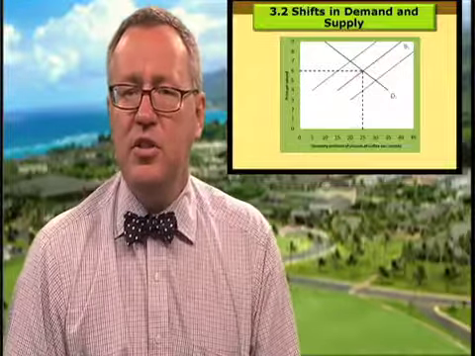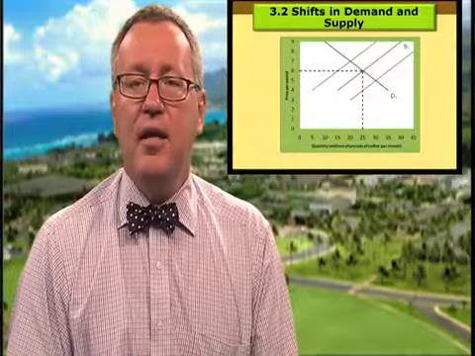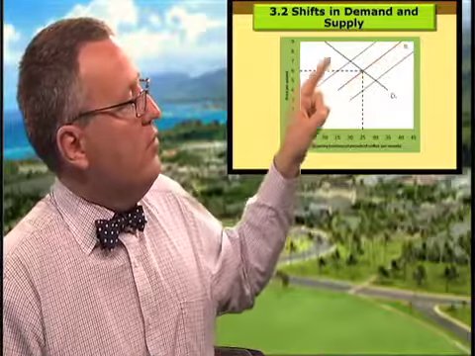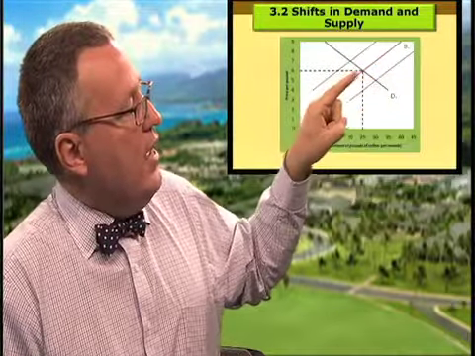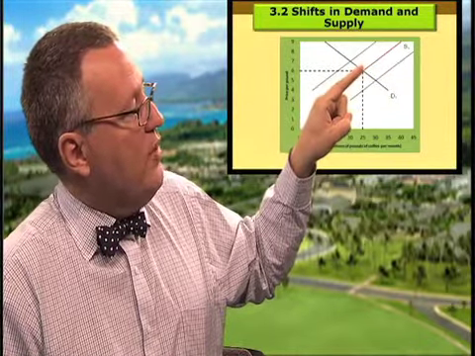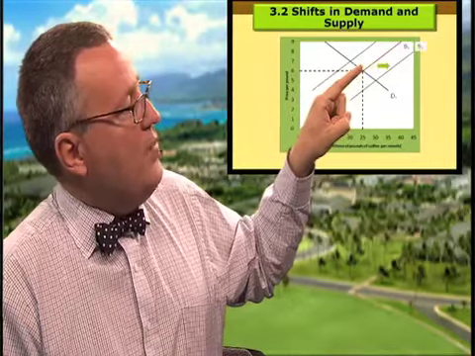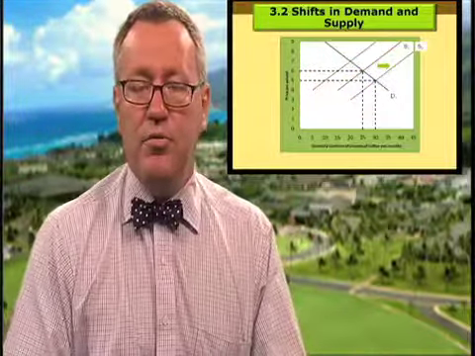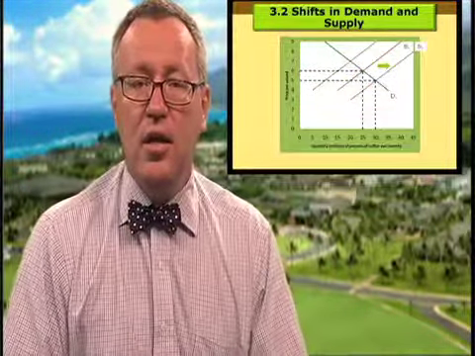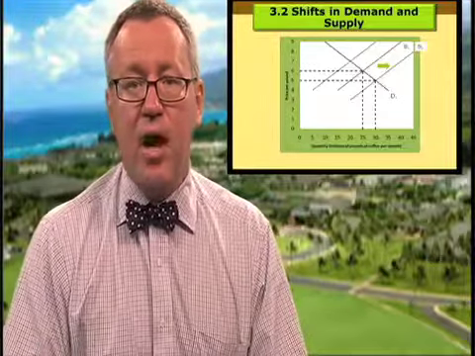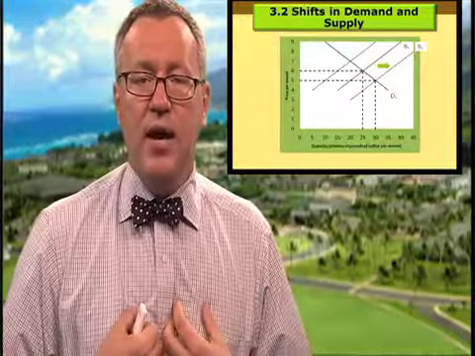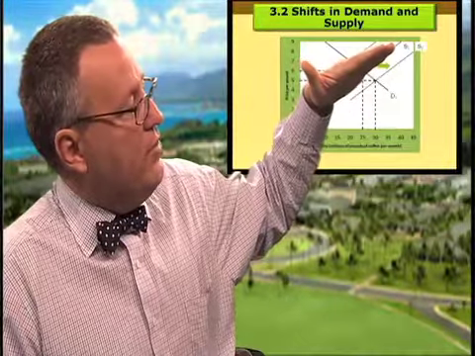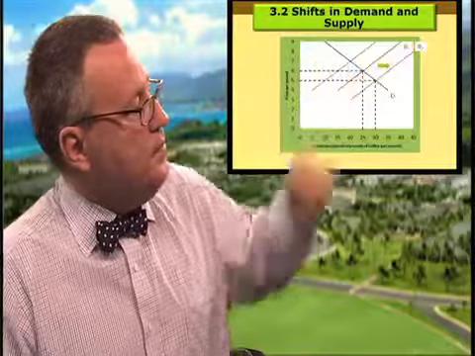The same thing works for a shift in supply. A shift in supply could take us from our previous equilibrium position of this supply curve and this demand curve, and here's our equilibrium at $6 and 25 million. Now we have a shift in the supply curve to the right. This could have been the example we used of an increase in rains, which causes our average cost of a pound of coffee to drop dramatically. If our costs go down, we as suppliers are going to provide more of the product, causing our supply curve to shift from here to here.